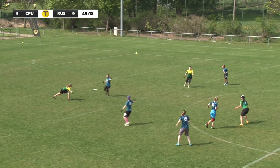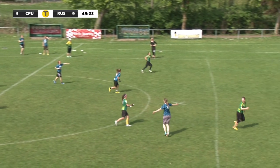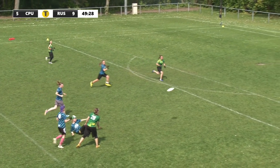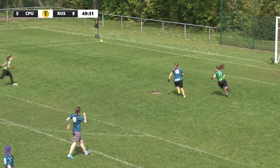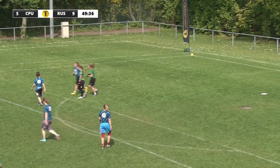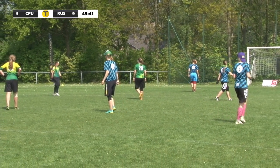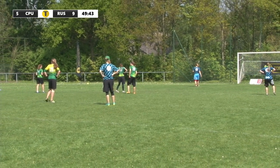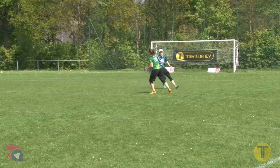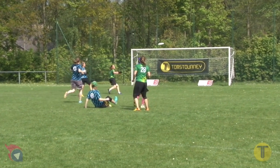Copenhagen looking at this kind of hybrid zone here, which they have got turns with so far at this point. But now they kind of work through it, and they've got some 2-on-1s isolated. Big bit on the mark to try and stop the throw. Maybe she put just enough pressure on there. Distract and disrupt the cutter. Receiver, or perhaps the handler even, knowing that the force was willing to lay out and bid for those, maybe just rush the throw in case they were able to get up and get a block on it. In any case, it just floats harmlessly over the receiver.